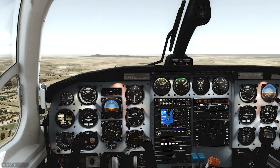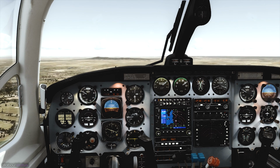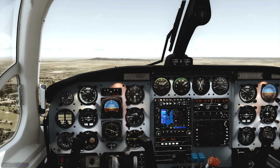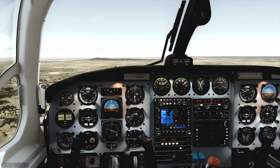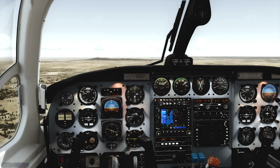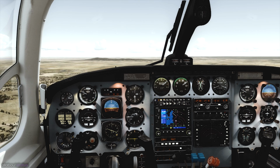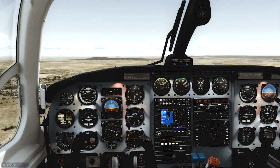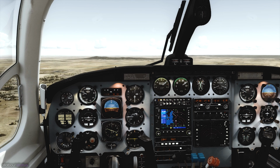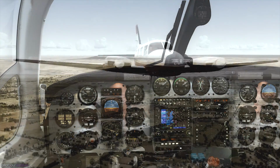I was actually quite excited when I moved to Prepar3D. Obviously I didn't have the 737 or 747, which I used a lot in FSX. Was pleased to see that I didn't realise that it was that easy to actually transfer default FSX aircraft across to Prepar3D. So finally got my 737 back. I don't mind the PMDG, but I think I need to sort of practice a bit more in the default aircraft. So probably see a 737 in this channel very, very soon.